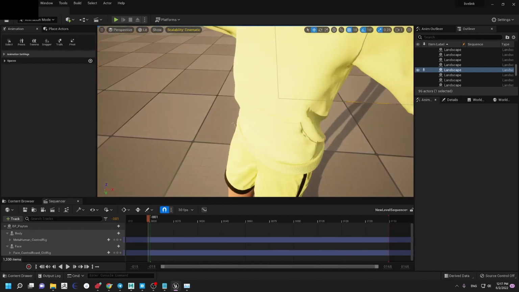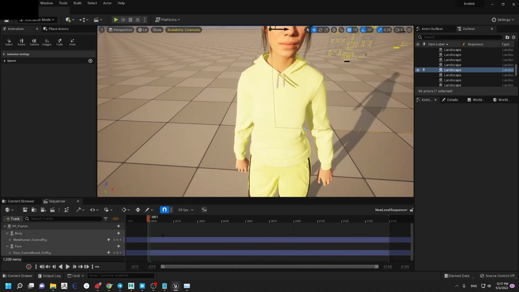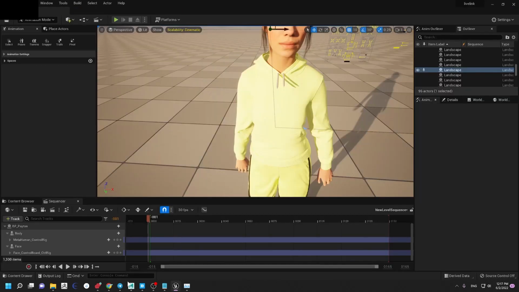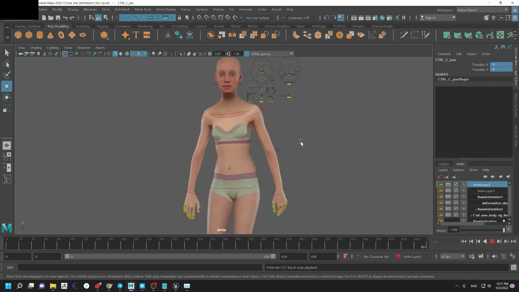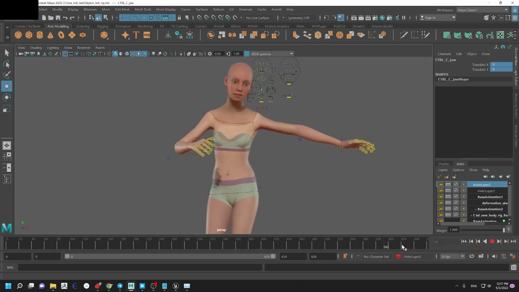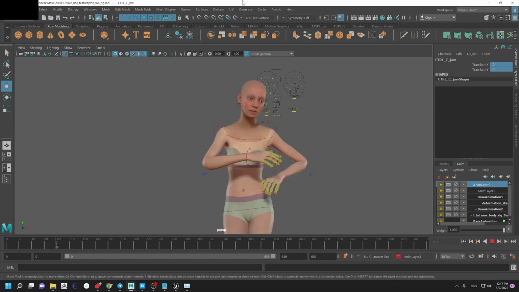So as you can see, sometimes it seems that the cloth and the head are not updating at the same time. This is an issue with the LiveLink, but it is still very usable. Yeah, this is the loop.